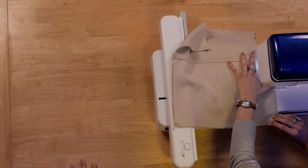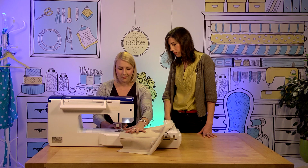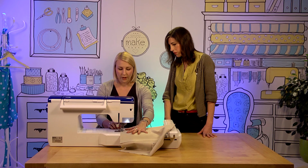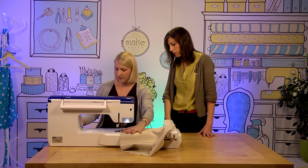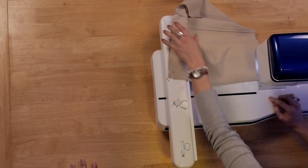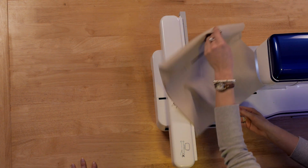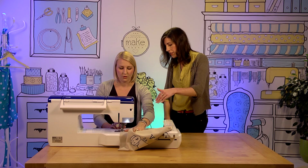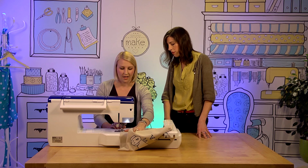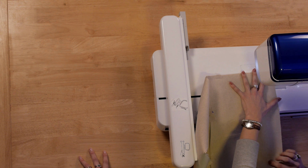Like we did before, take it nice and steady. If you're new to sewing and you have a speed limiter on your machine, make use of that because it's a great feature to have. When you get to the corners, just stop so you can pivot around. This machine has a pivoting function, leaving the needle in. A couple more stitches and it's there. So you get a really nice, neat corner, and then we can carry on.